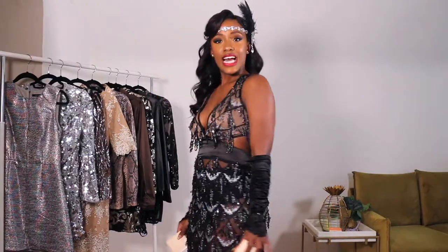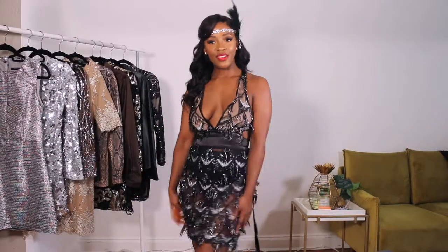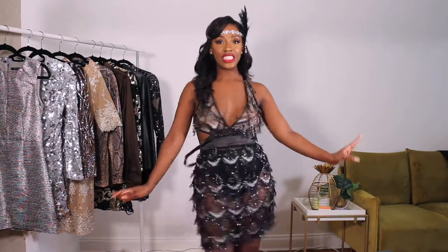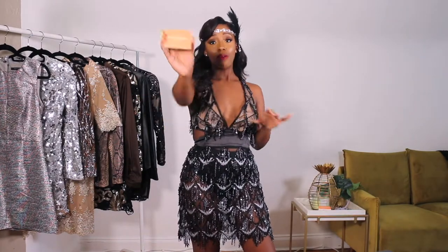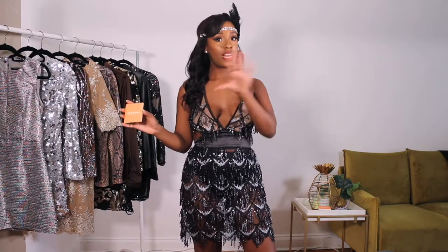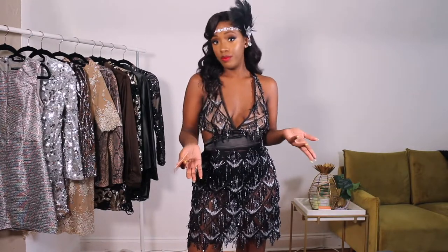Now let's get into this costume. So I have my showgirl dress on. It's giving sexy, it's giving flashy, it's giving Halloween, but it's not giving perky. At least not in the way that we want it to. The first thing that we need to do is apply our NueBoo nipple covers so that when we head outside, we're not flashing headlights at nobody. Since this dress has a deep plunging neckline, these are also great because they'll keep us safe and protected in case we have a wardrobe malfunction or a peekaboo moment.